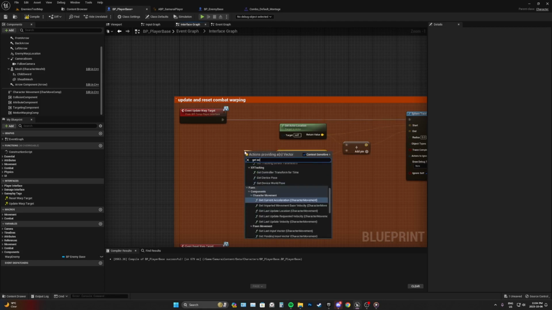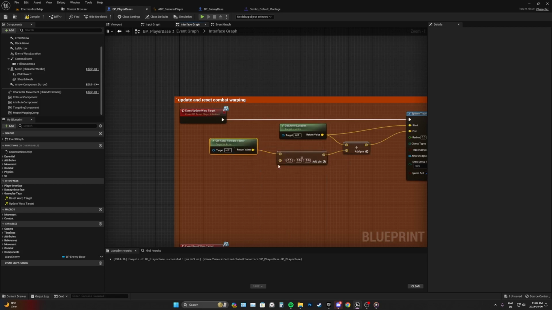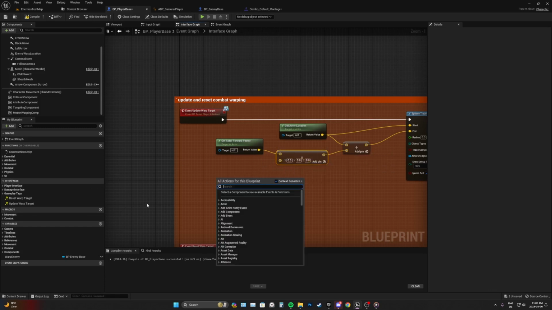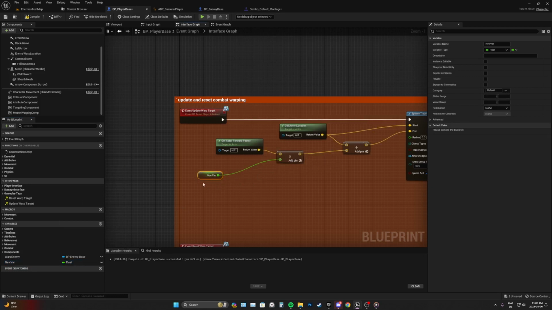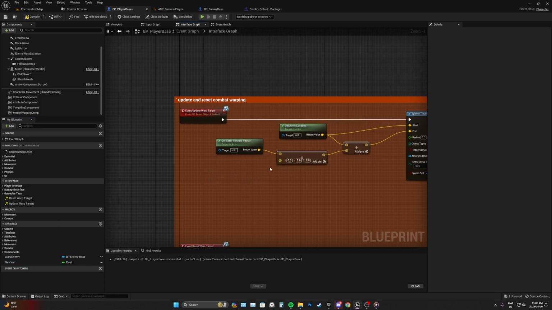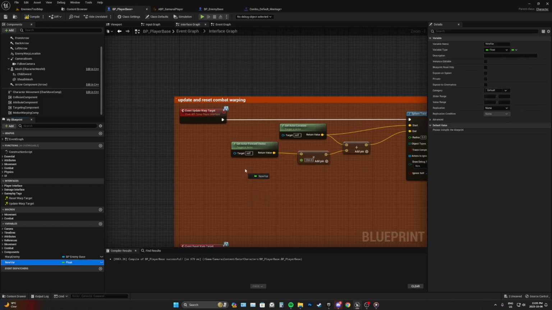So we're going to want to get actor forward vector, which is going to be multiplied by whatever value we want, really. You'll notice in Unreal 5, not a lot of people talk about this, if you plug in a float value, so let's just create a float, it will convert it automatically, but you can also right click and convert your pin to any of the pin conversions that are compatible with whatever node that you currently have selected. So for me, we'll go with a double precision float. And I'm just going to type like 250, but you can also just use a variable if you'd like.